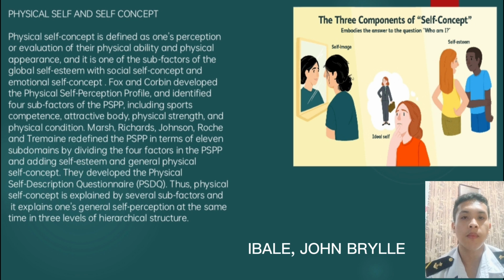Based on my understanding of what physical self is, for me, physical self is all about how you take care of your body and how you present yourself to the world. It's about feeling confident in your own skin and having a positive relationship with your physical appearance. It is also about taking care of your health and making sure you're physically fit and able to do the things you love, and also knowing your limits.